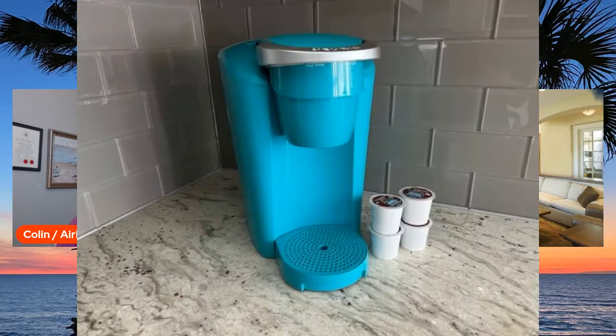Always nice to provide enough coffee for guests to get started, because they often come rushing from the airport and get in late. They do not want to spend the day at the grocery store — they want to get to the beach and have fun. So coffee pods, a little coffee pod to get them going in the morning, and then they can get out to the grocery store.